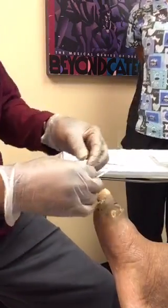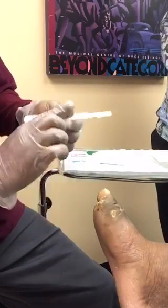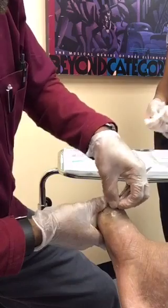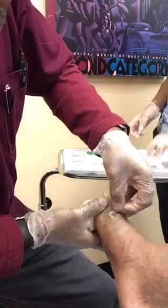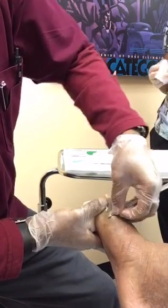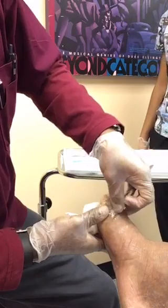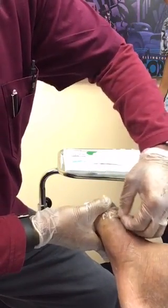Sharp debridement is fine for this. This wound was making progress, and it's not uncommon for them to stall a little bit at this point. So we're applying this amniotic graft to help jumpstart the healing process. The amniotic graft comes from donated human placenta that goes through a very rigorous cleaning, sterilizing, and separating process to get the right tissues for the particular type of wound.